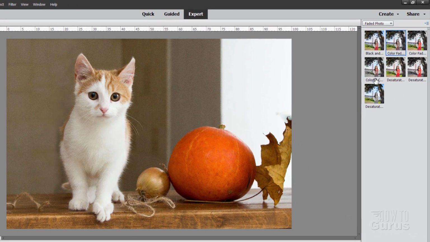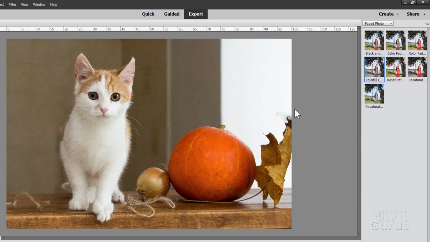Okay, so taking a look at some of these, this first section here, Faded Photo, this is different ways of fading out different parts of the photo for different effects. This one gives you a black and white center. The next one over here, Color Fade Horizontal, which is a left to right color fade. Next one here is a Color Fade Vertical, that's top to bottom color fade. Let's take a look at that one real fast. There it is, see how the top is faded out and the bottom is colored. It's a top to bottom fade. Let me just do that shortcut to reset that. Here's a colorful center and fade out towards the outside. This is often a very interesting look, especially if your subject is right in the middle. This one can work out very well.